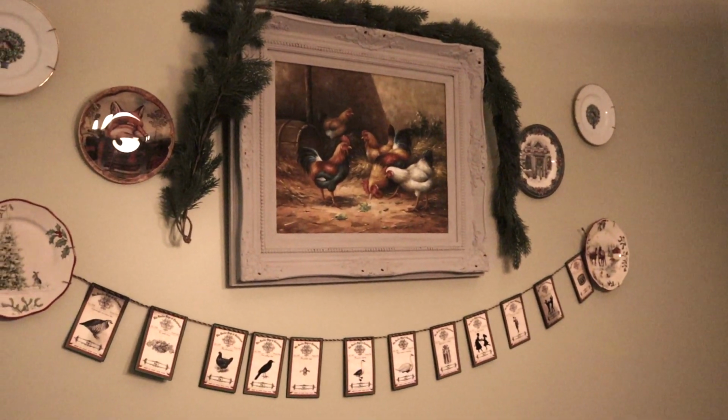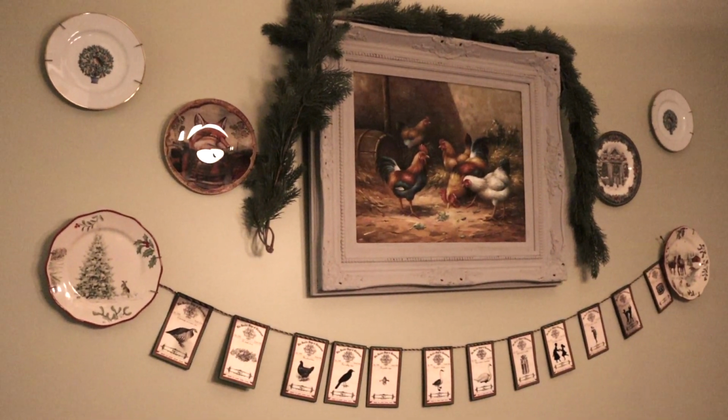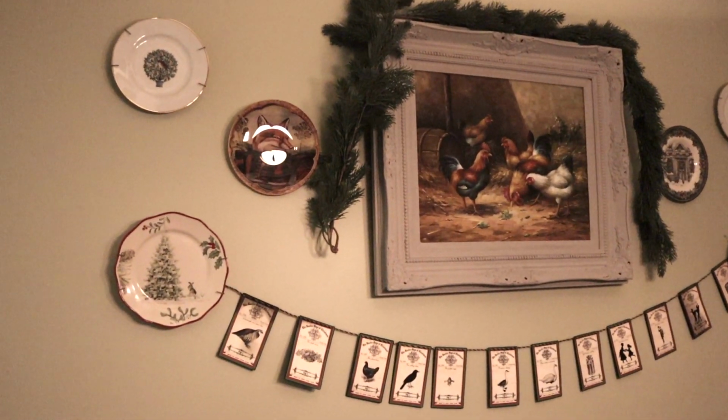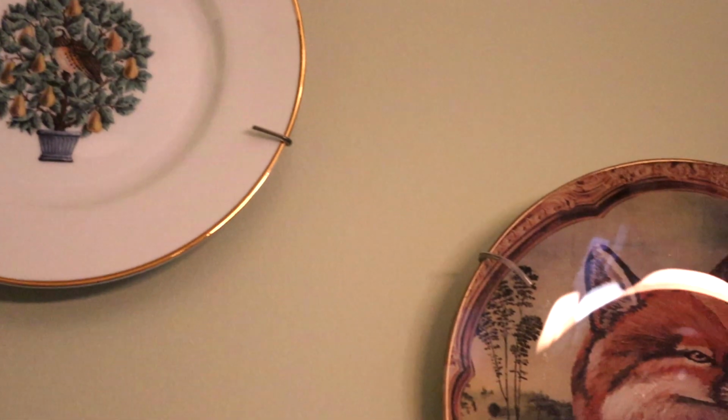On to the dining room. I always have this rooster painting hanging in here. I just draped a garland over it and changed out a few plates just to make it more Christmassy. And I hung up a 12 Days of Christmas banner that I purchased from Etsy a few years ago.